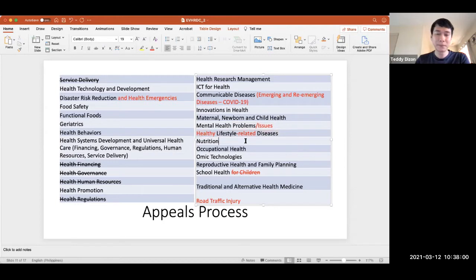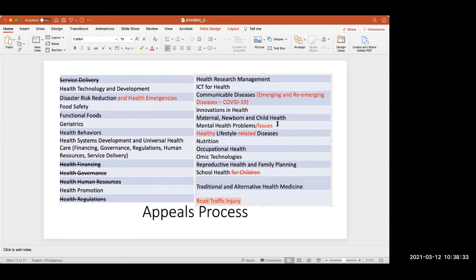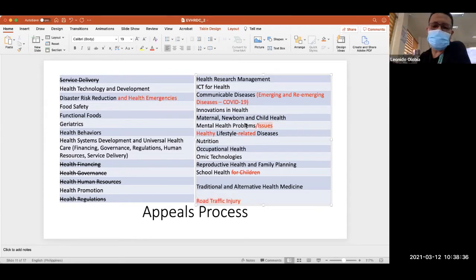So, yun po. So first question po, do we want to stick sa road traffic and injury, or do we want to have yung nasa NURA na injuries and accidents, preventable injuries and accidents, and then mental health po ang nasa NURA, ang nasa atin po ay mental health problems, ang suggestion naman po is issues. Sa inyo po, ano po ba ang pleasure ng region? Okay lang siguro wala ng problem. Mental health as a whole na lang. Tama, I would also prefer yung sa NURA din.